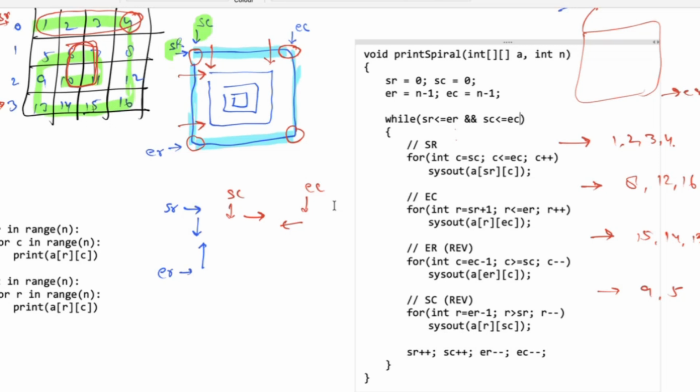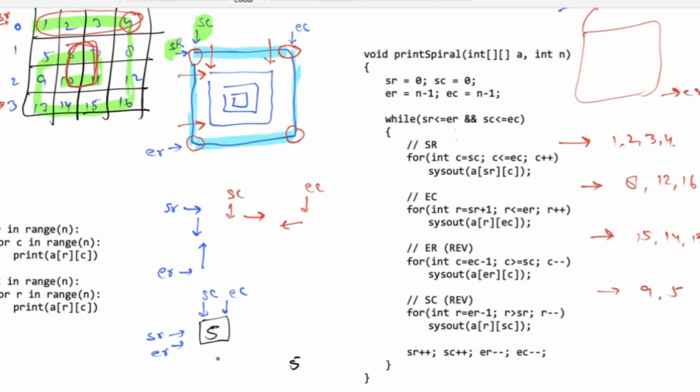So if it is only less than, let's say we have only one element, and that element is 5. Then the output should be 5, right? Starting row is 0 and end row is also 0, starting column is also 0, and end column is also 0.